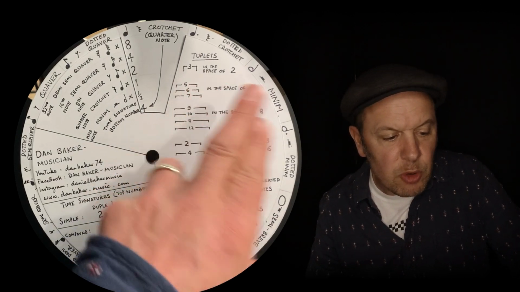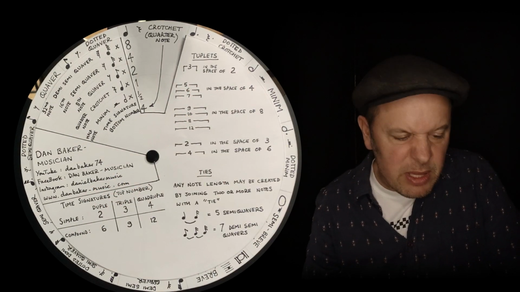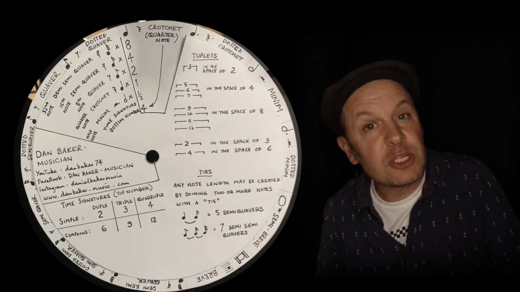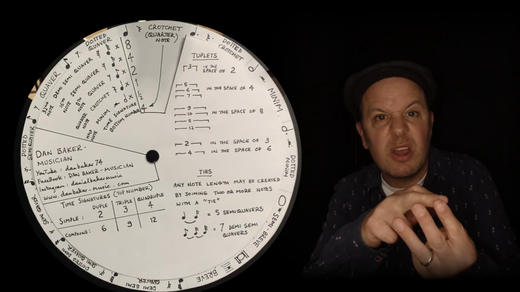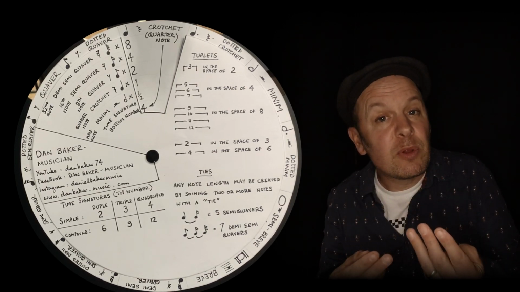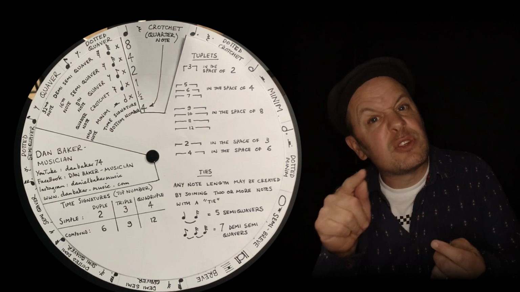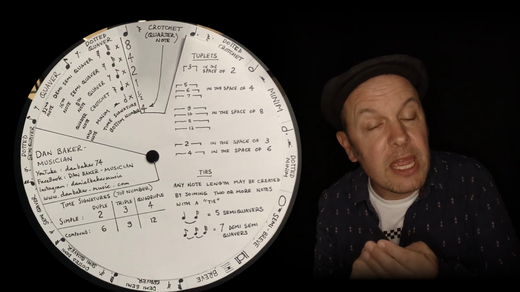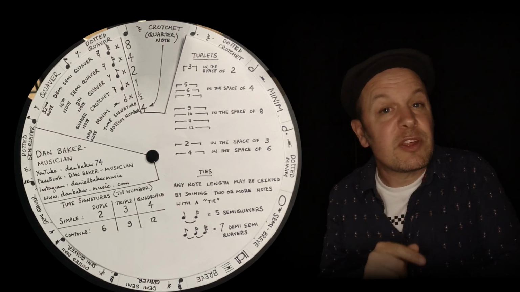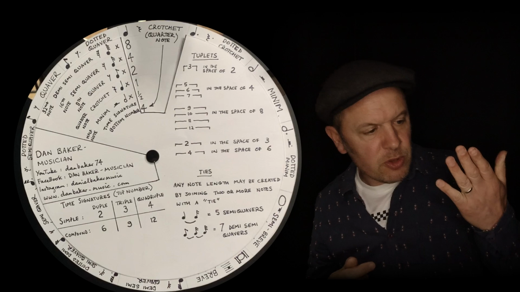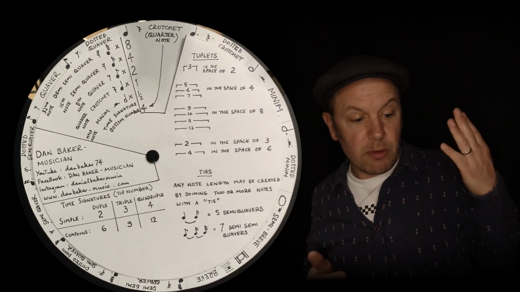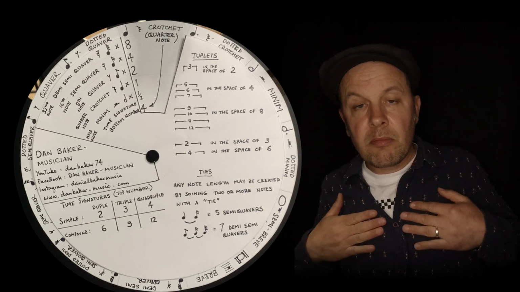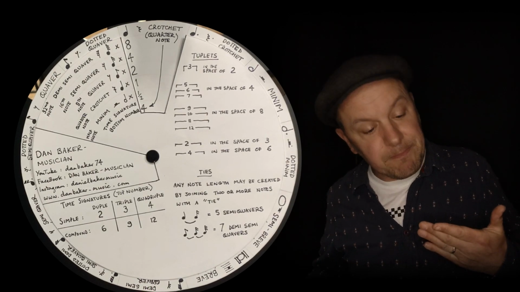We also have the tuplets. Now, this is where it can get a little bit complicated. Essentially, if you see a triplet on a page, it means that there are 3 notes, like quavers or semiquavers, and they will always fit in the space of 2 of the same notes. So, for example, 3 quavers with a bracket with a 3, that's triplet quavers. They will fit in the same space as 2 quavers. So if you've got 2 here and 3 here, for every 2, you've got 3.